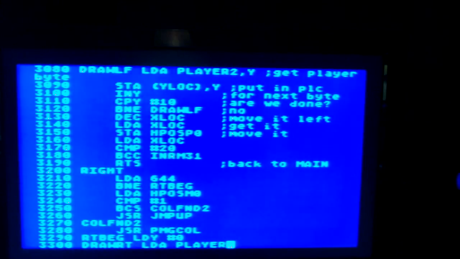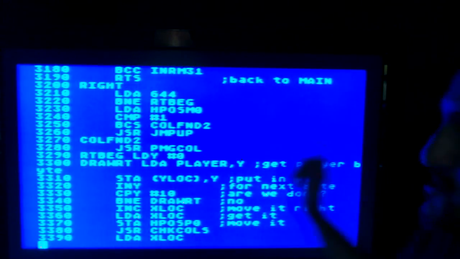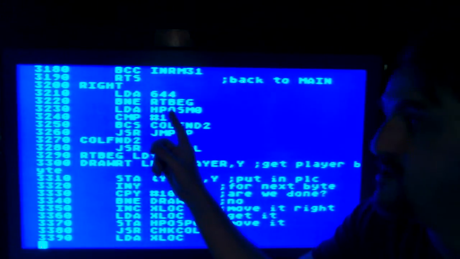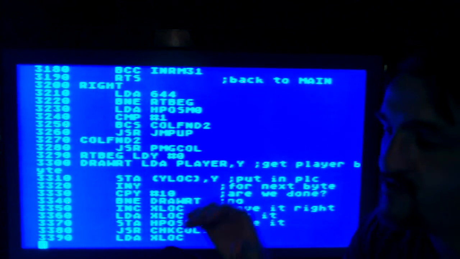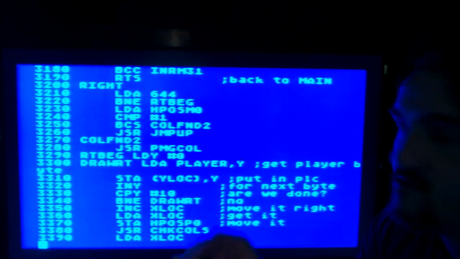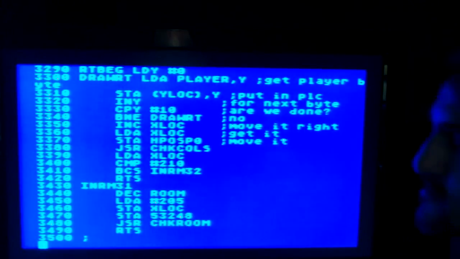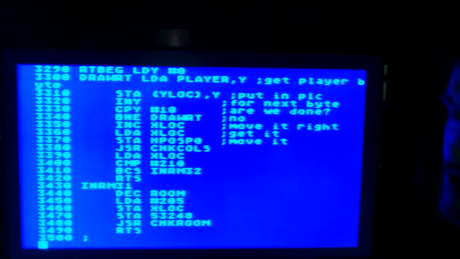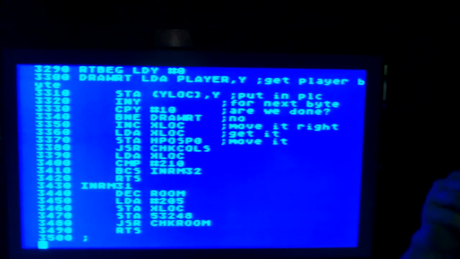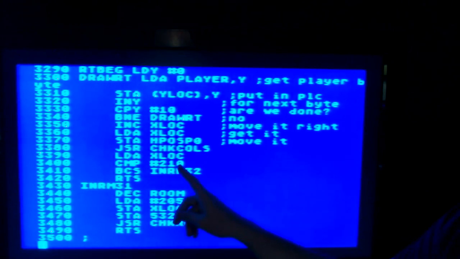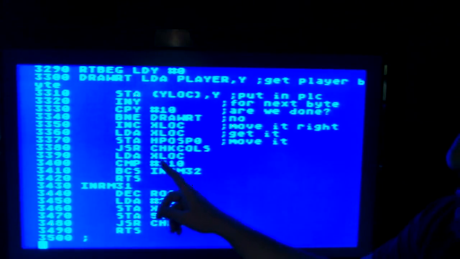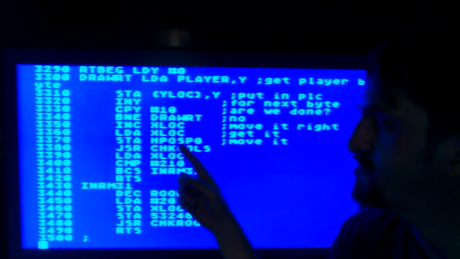So this is just drawing to the right, so this is just moving him to the right, doing the same thing. If you're pressing the button down, then he's going to jump. If you're not pressing the button and you're moving right, he's going to move to the right. And of course, just drawing the character. I can show you this one too. Let me see if I even need to explain this one. X location. Oh no, this kind of explains itself.